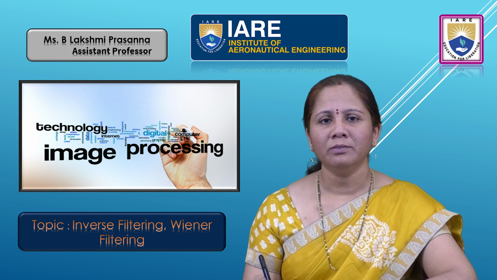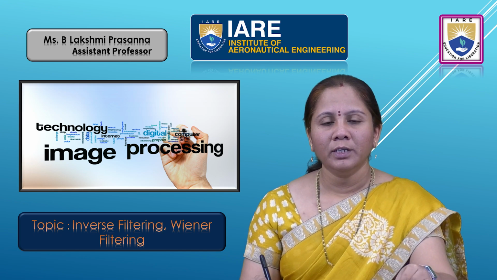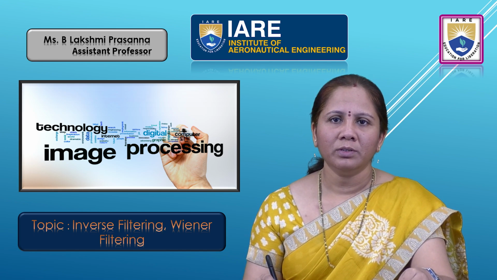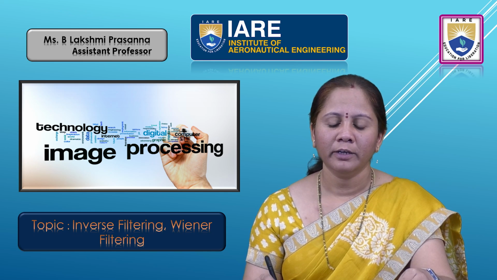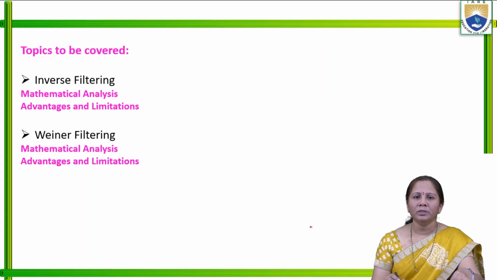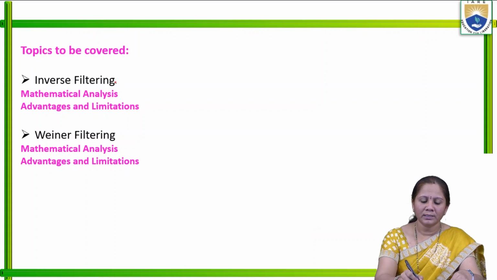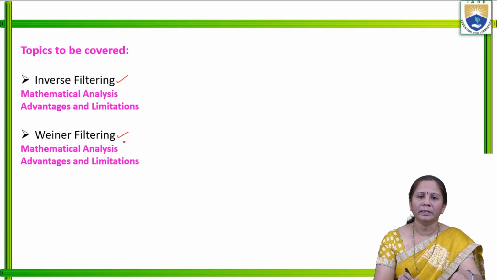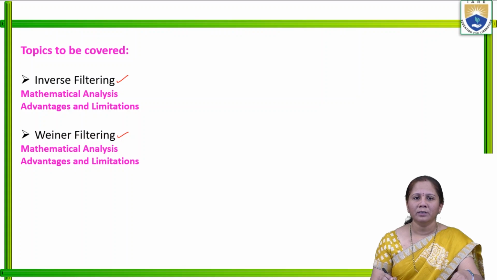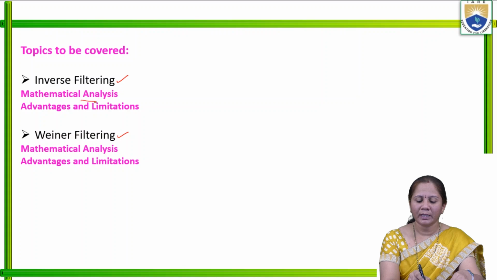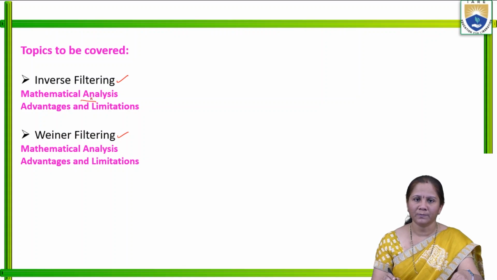Welcome to the lecture session of image processing. In this session, we will learn about inverse filtering and Wiener filtering. In these two types of filters, we are going to cover some concepts: we will see some mathematical analysis related to inverse filtering, and after learning this concept, we will know the advantages and limitations of inverse filtering.